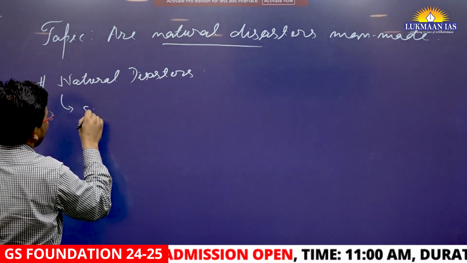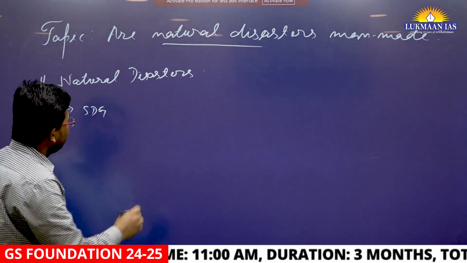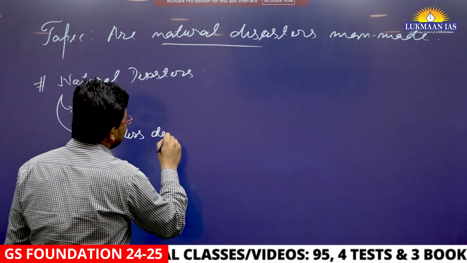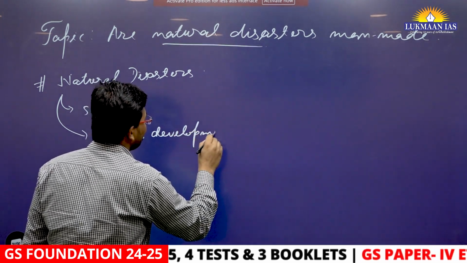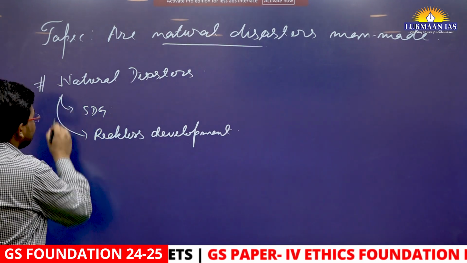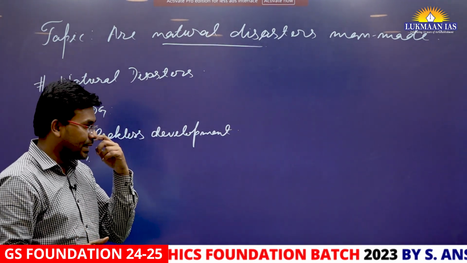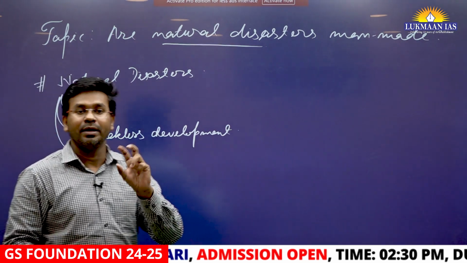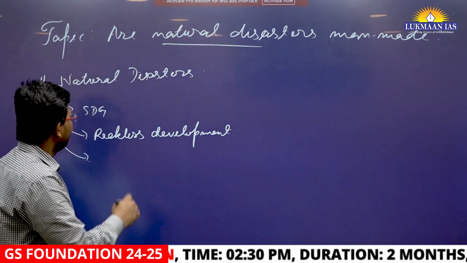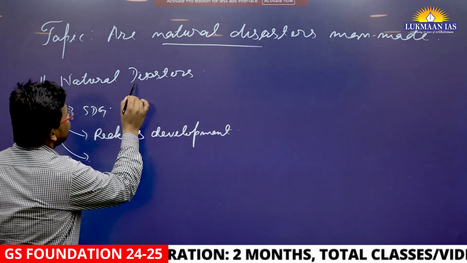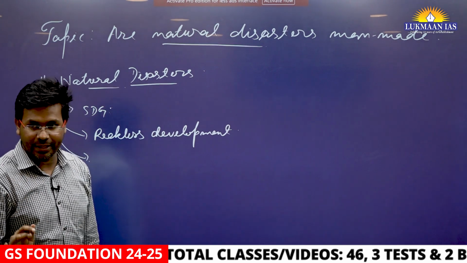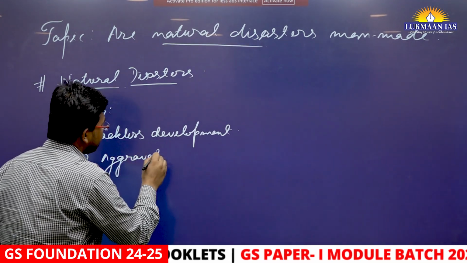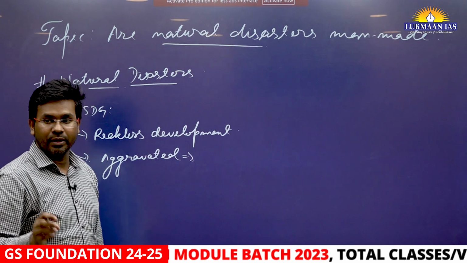One of the reasons is people are not looking into the sustainable development goals. They are doing reckless development, which means while doing the development, they are not looking into future sustainability. This kind of development has increased the occurrence of natural disasters. Natural calamity has increased because of human-induced things. The author says in this article that the intensity of natural disasters has been aggravated, aggravated meaning the intensity has increased, because of human activity.